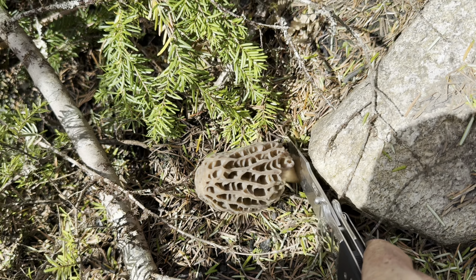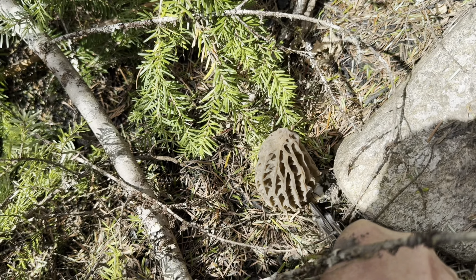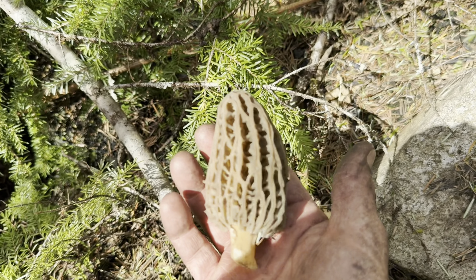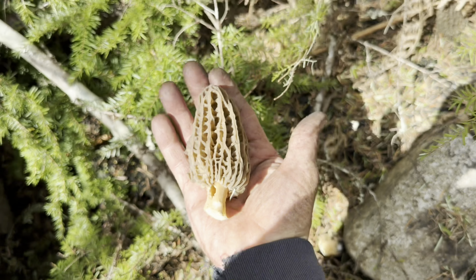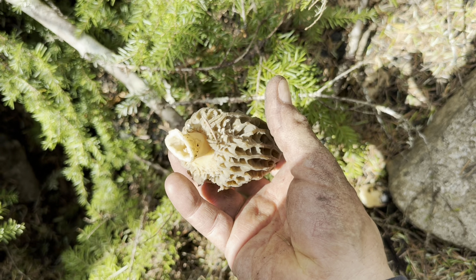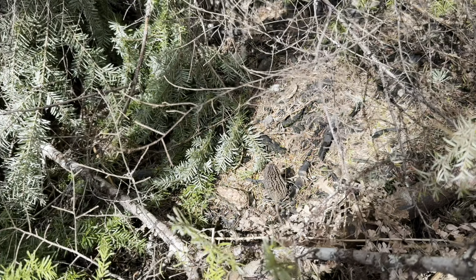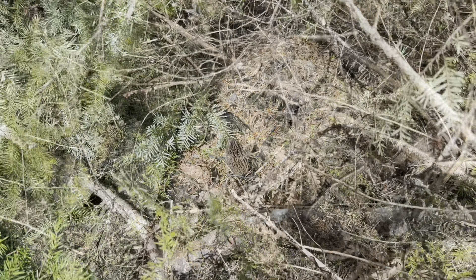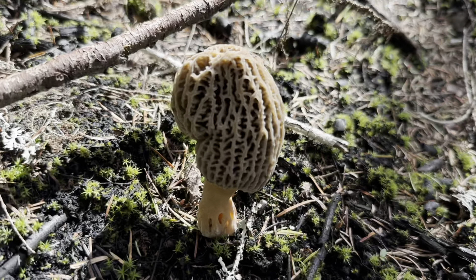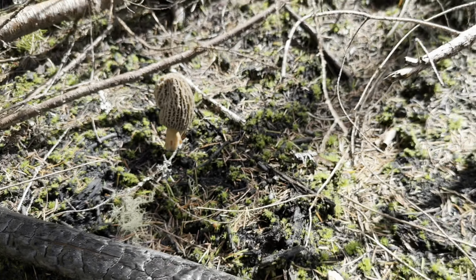It's big — look at that. Wow, look at this one. Look at that — that's a big one. It's got a little bit of bugs in it but I'm going to go ahead and clean it up. I've got one over there I've got to harvest too. I just found a nice big one. Look at that crazy one right there. Wow.